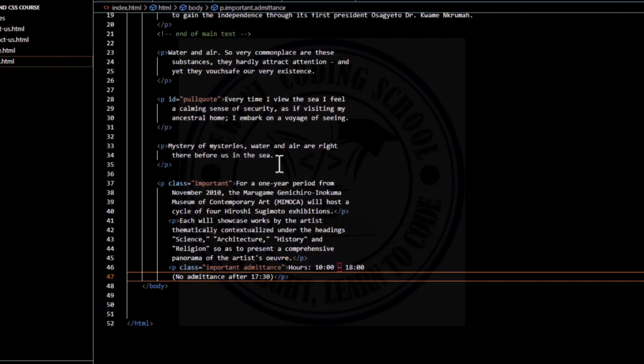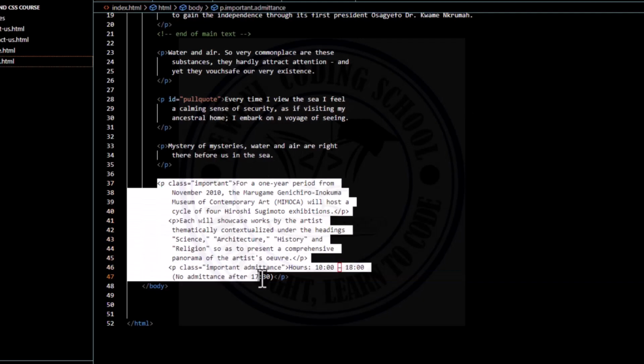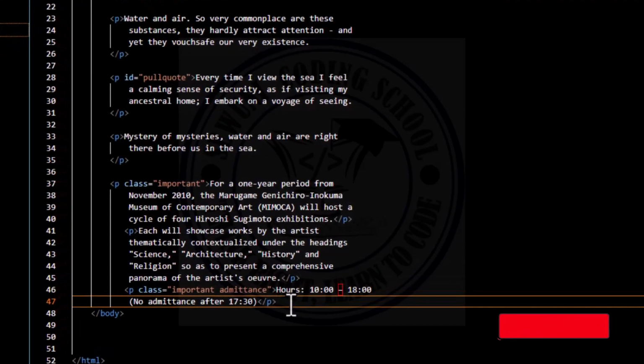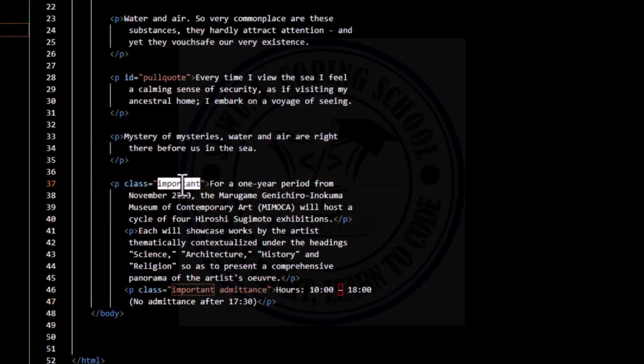In this example, using class attributes, you can give the same value for the class to several elements. As you can see here, this paragraph has a value of important for the class, and you can also see it here.